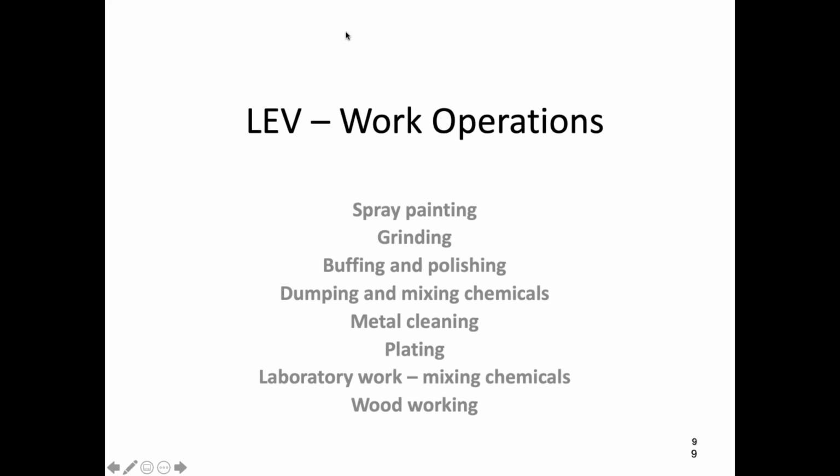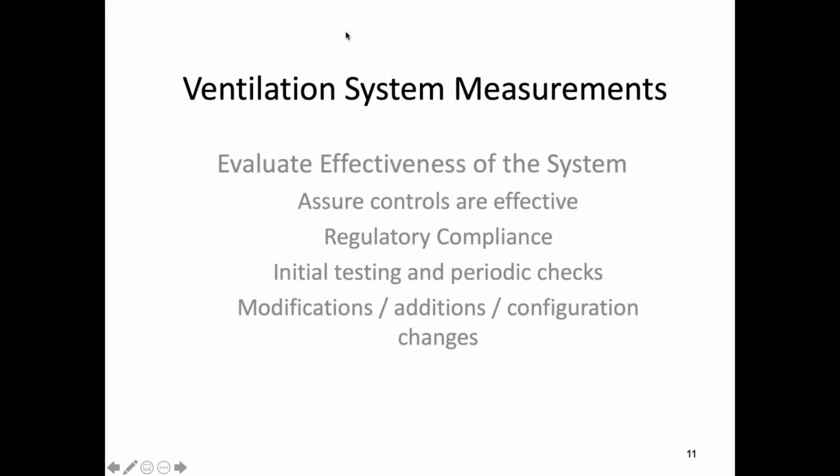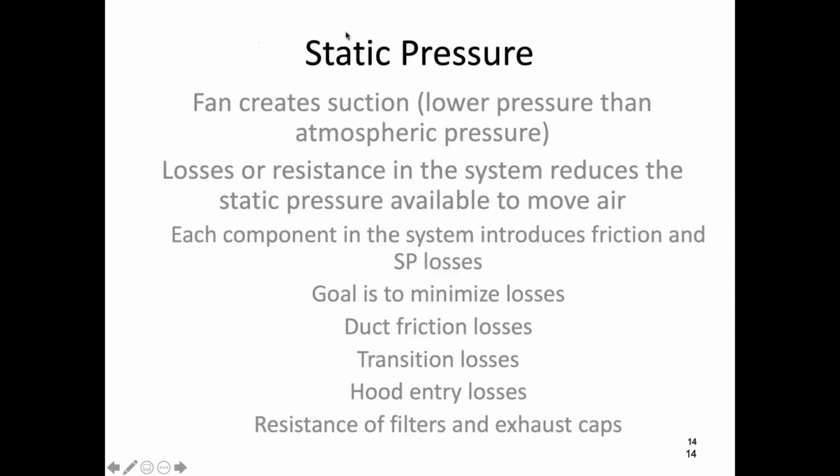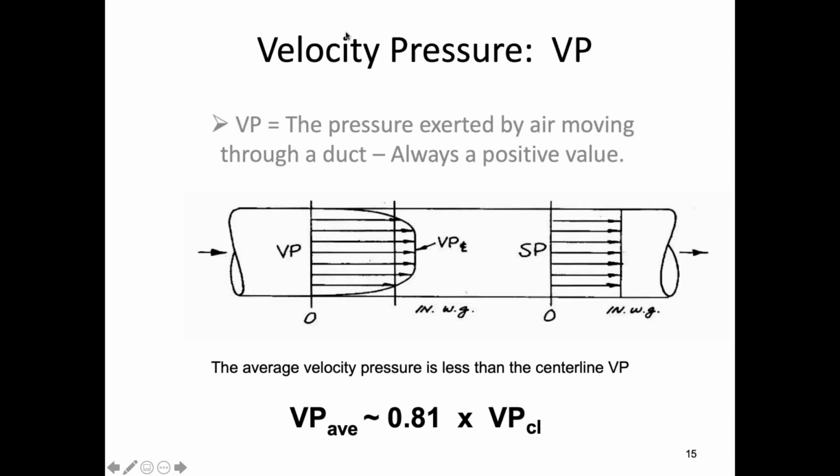Bricks, yeah, why is that? Because the bricks are big particles. When you grind them out, they're large particles. You need a lot of velocity to capture those particles. The acetone is just a vapor. So basically, if you can capture the air alone, then the vapor is going to come with it. It's a little bit lighter than air, so it'll drift up and diffuse a little bit, but you don't need the same velocity as you need to pick up big particles of grit and concrete and so on and so forth. Okay, so how do we measure velocity pressure?